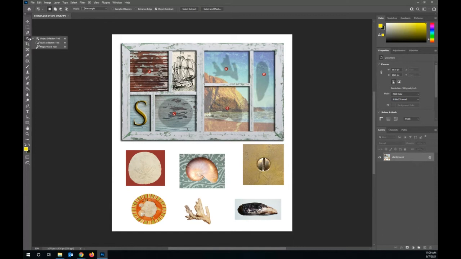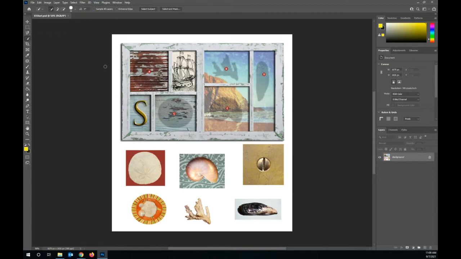I also have edge-based selections, which gives me the object selection tool, the quick selection tool, and the magic wand. The quick selection tool is going to quickly paint a selection. So I've chosen my selection area. It is thinking, and now it's made the selection that I've chosen.